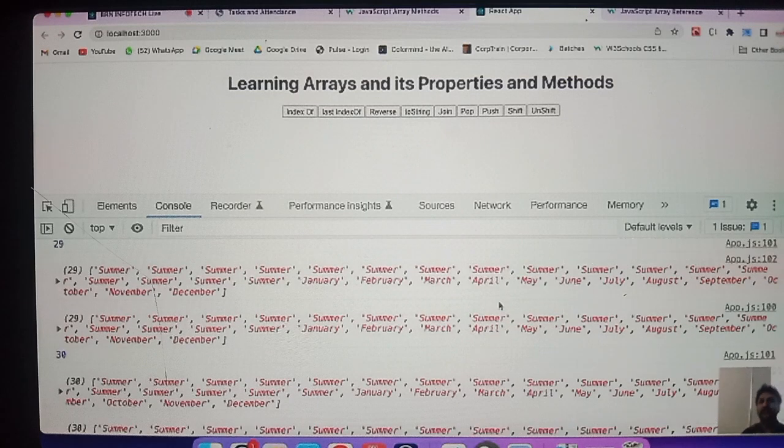Understand? So in an array, can we add at the starting? Can we add at the end? Can we remove at the starting? Can we remove at the end? For that, four methods are there.